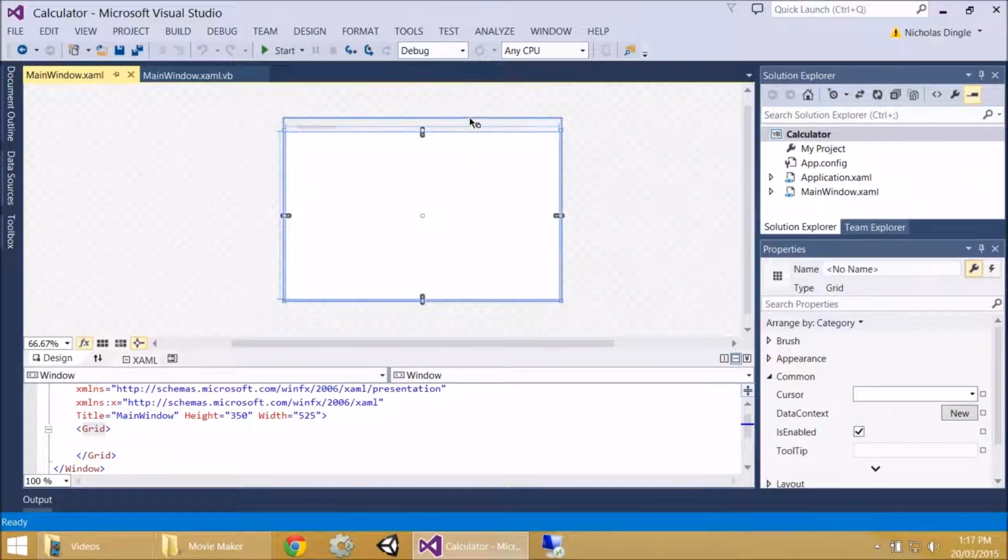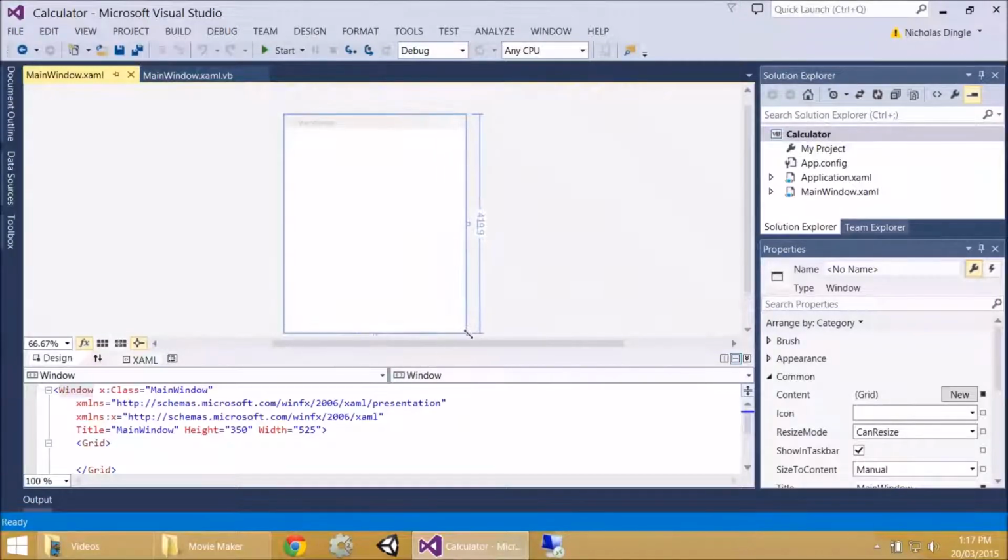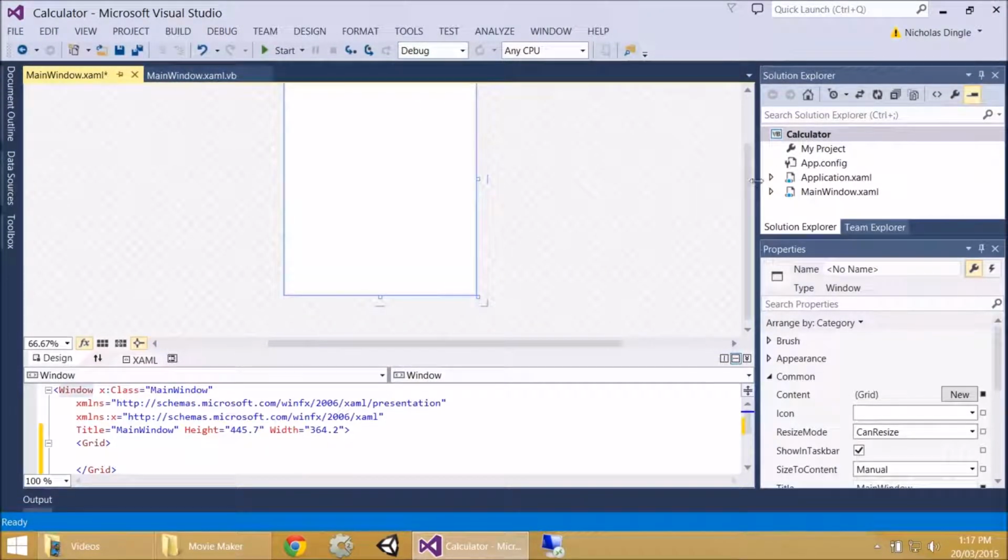What you want to do, guys, is click on the very outline border there, so you've got a big blue line around the entire thing, and then when I resize it, that's going to be the actual form. Make sense? So you don't ever have to resize that white box. Just leave him, he's good.